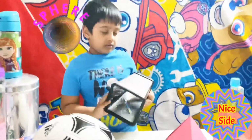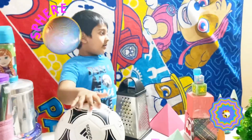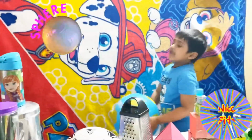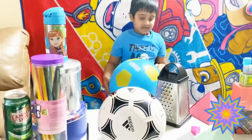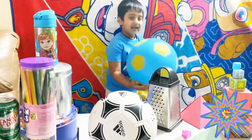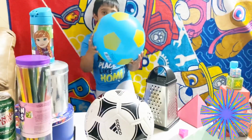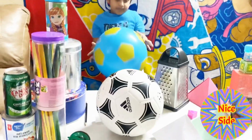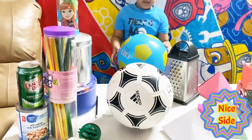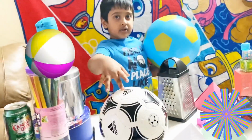Which one is a sphere shape? This one. Okay, so can you go and bring the big sphere? This is a big sphere. Okay. It's a bowl, right? But it's a sphere shape. All the bowl is a sphere shape. Okay, what next do you want to show of the spheres? I didn't show you this one yet. Yeah, you can show now.